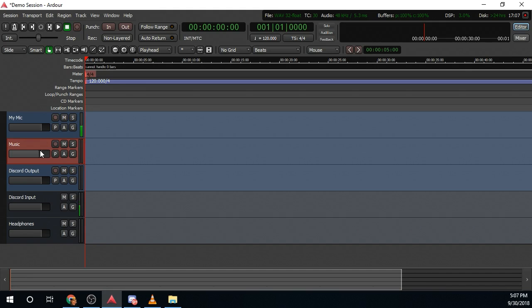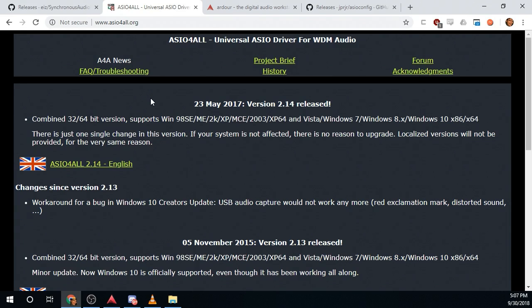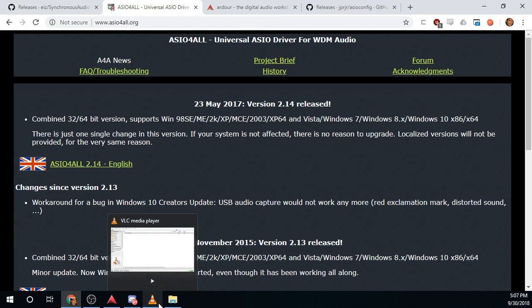And yeah, that's about everything. Like I say, if you get a little more advanced, if you get a better sound card, you can use it instead of this ASIO4ALL, and that can sometimes get you better sound quality. But for this, it's probably fine. You probably don't need anything too crazy here.